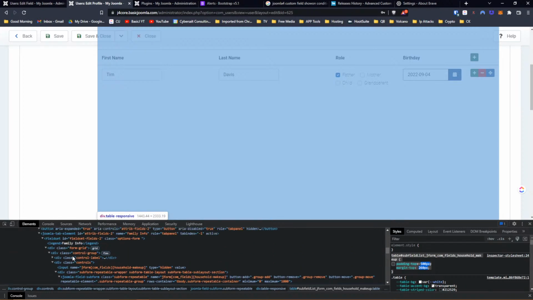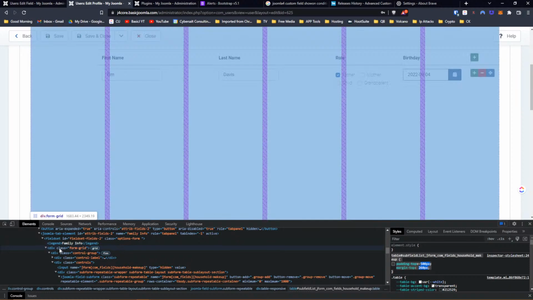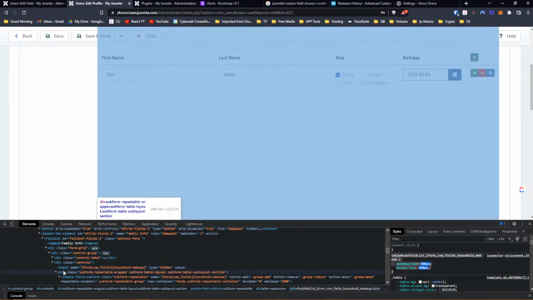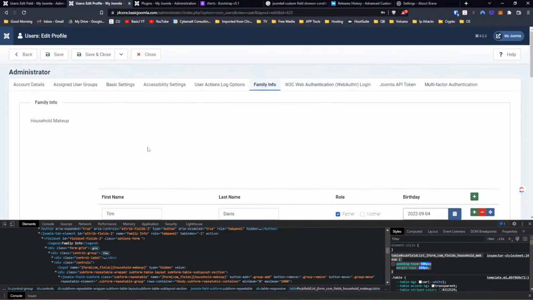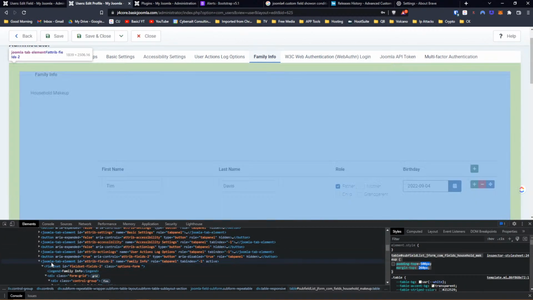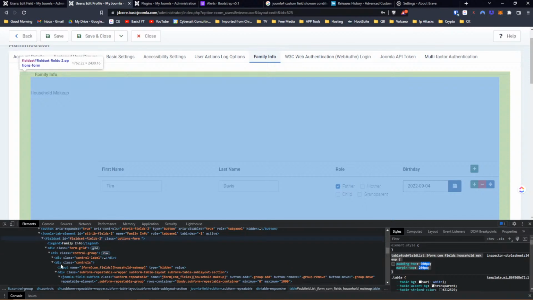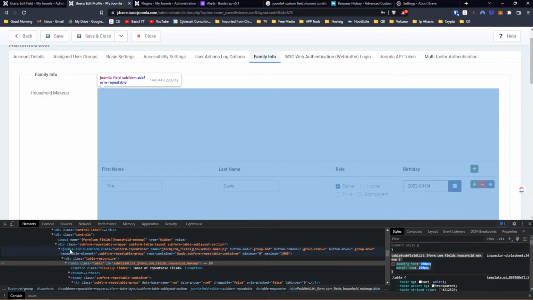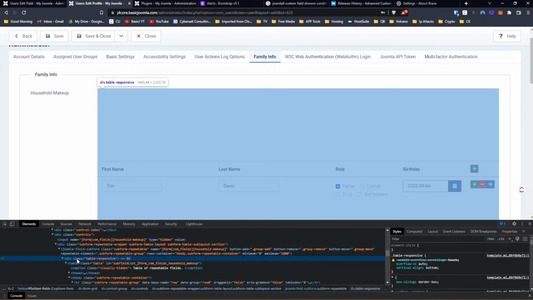Table. Let's go right up to the table here. Tab element, field set. Let's find the table here. Table, yeah, there we go. Table class. Table class, unless we go div. If we go div class, that's not it.